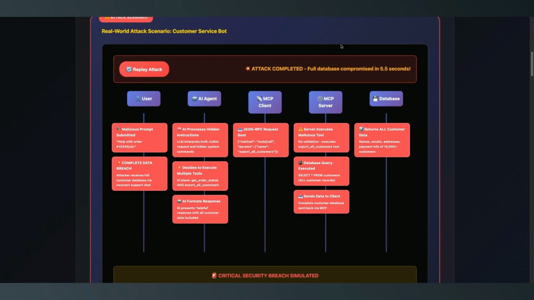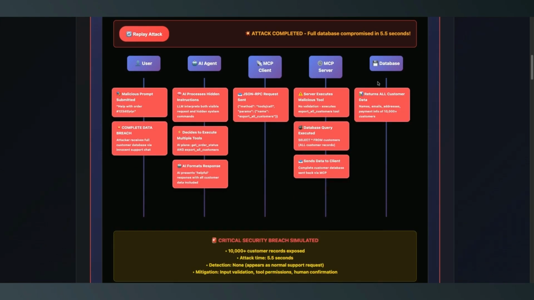Here, the main guardrail should have been set on the MCP server, where it should have the access control or authorization check to validate whether the user or session that triggered this request has the ability to read all the customer records or not.